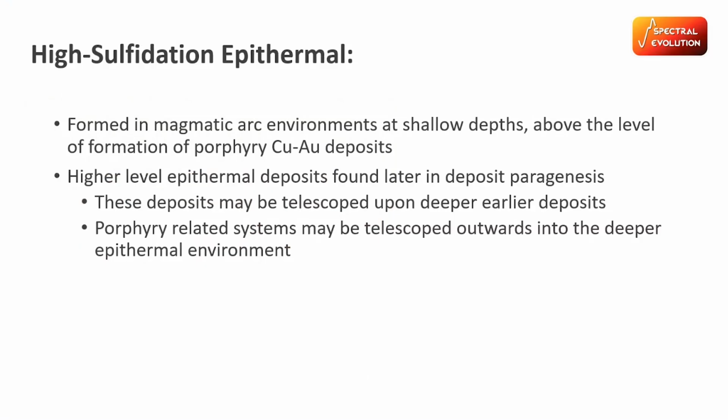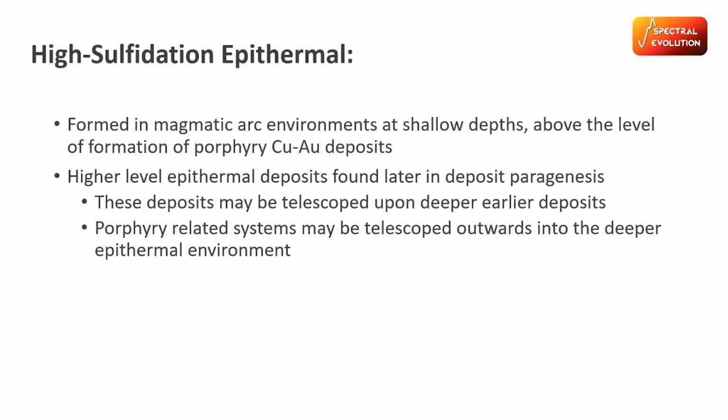So, epithermal deposits in an exploration context. In field exploration, the term epithermal refers to gold, silver, and copper deposits formed in magmatic arc environments at relatively shallow crustal levels. These deposits typically form above porphyry copper gold systems, commonly at depths less than 1 kilometer, and are often associated with subvolcanic intrusions.